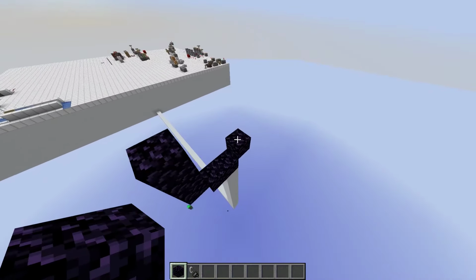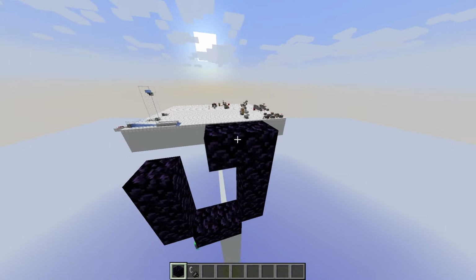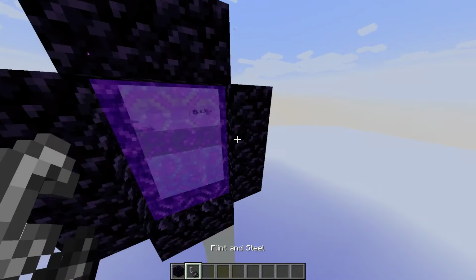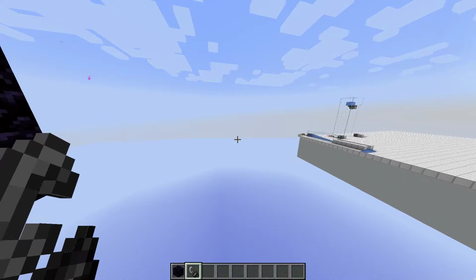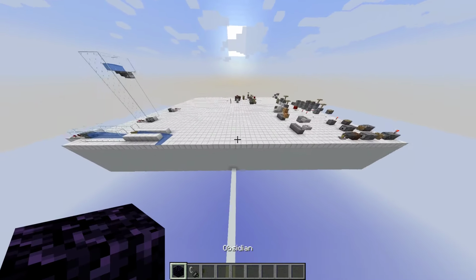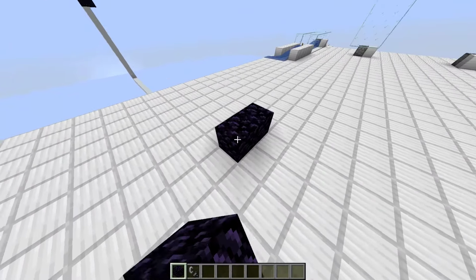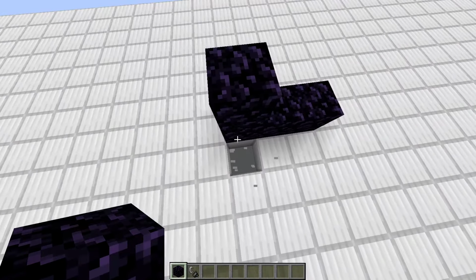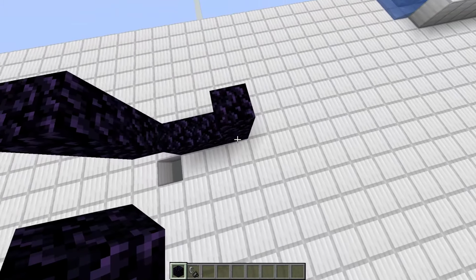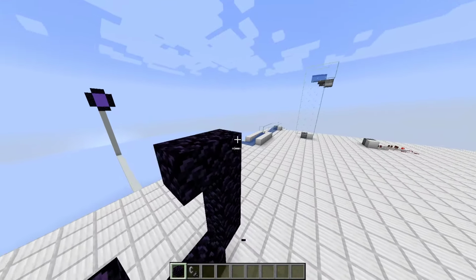A lot of the times on my survival server we're going to be making nether portals, and a lot of my friends don't know how to set them up properly. So a lot of the times in your worlds, if you're playing with your friends and living in your spawn, you'll have a lot of portals that end up hooking up with each other in the nether and out. And I'll show you very quickly and easily how you can prevent that from happening.